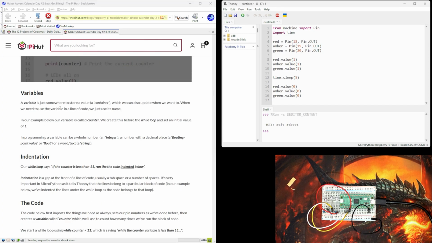Variables, on the other hand, again, they say a load of stuff, but it's kind of like a container. It's pretty much what it is. But if you've ever done algebra, you'll have an understanding of it, as in you've got your A equals B squared plus C squared, that sort of stuff.